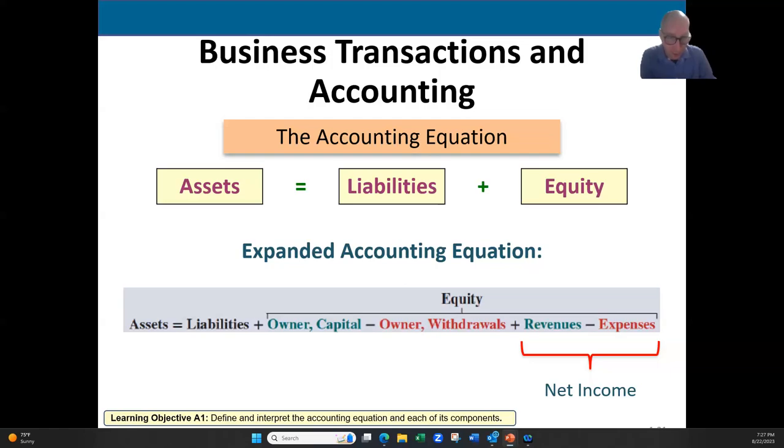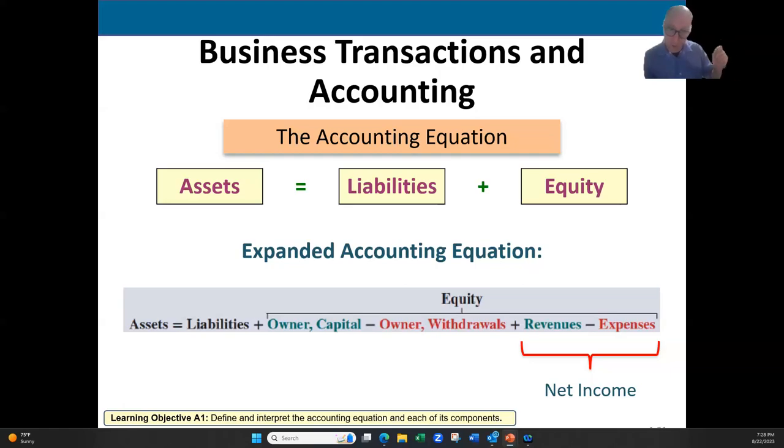Other examples of assets include things like inventory, absolutely. Inventory is definitely an asset. Why? Because I can sell the merchandise in that inventory to customers, right? If I can generate cash by selling inventory, it is an asset. The inventory is an asset. It has value to the business. It can help to generate revenue. If it helps a company to generate revenue, it's called an asset.